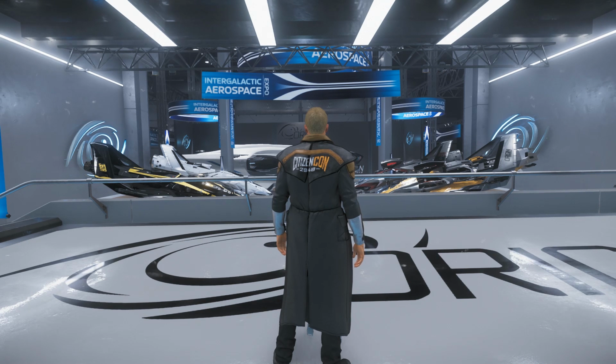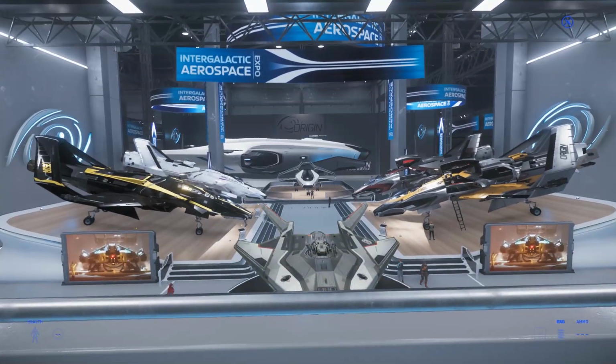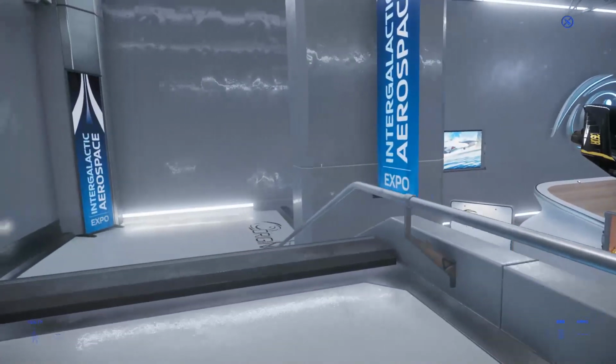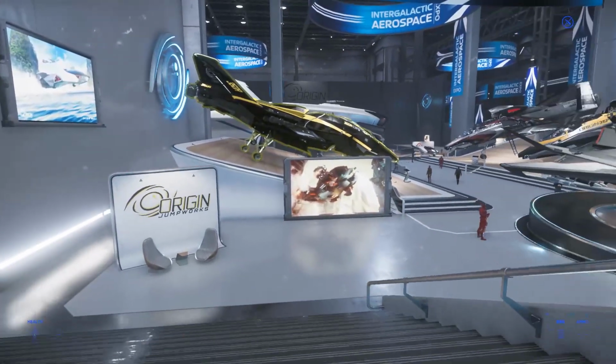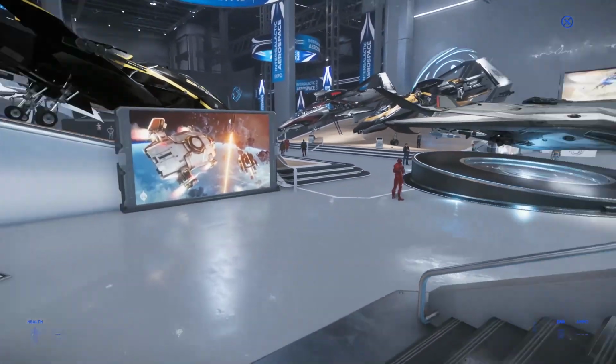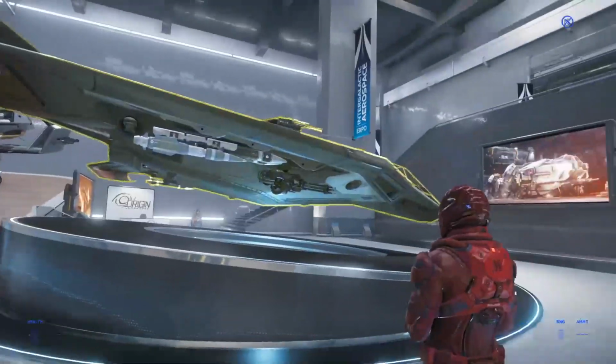Today we have the Origin Jumpworks collection. If you have never flown an Origin ship before, now is your chance to come and have a go. We have the flyable ships from Origin today. If you're taking part in the Free Fly event, you can come down here and rent any of the Origin ships that are currently flyable in game.